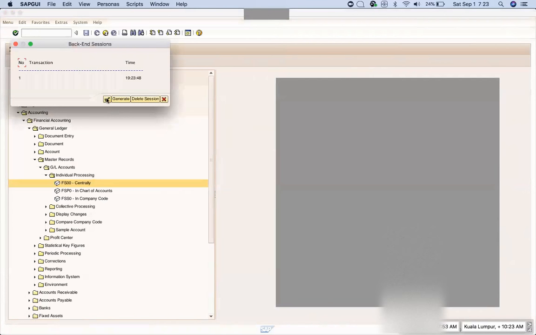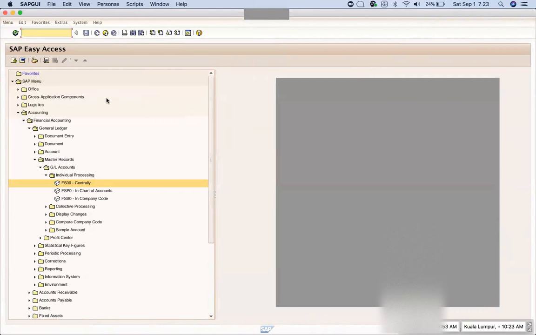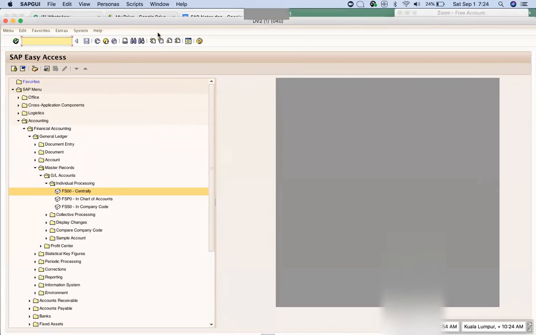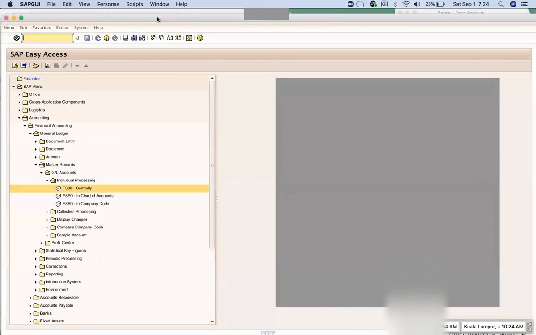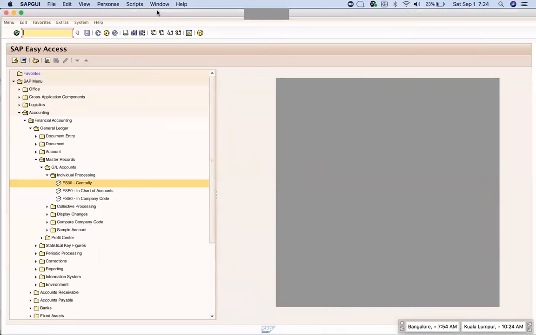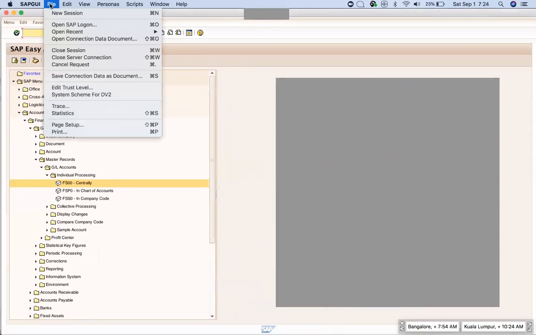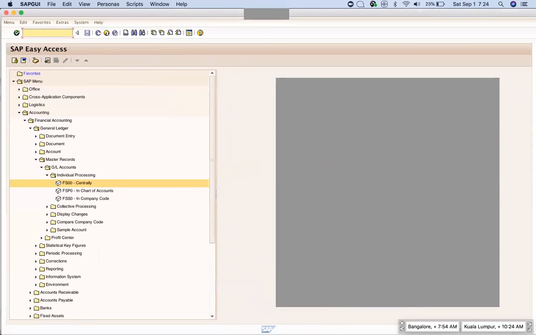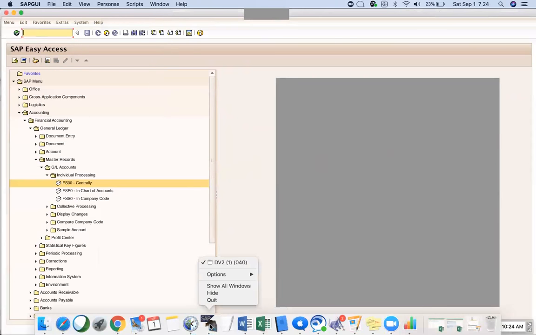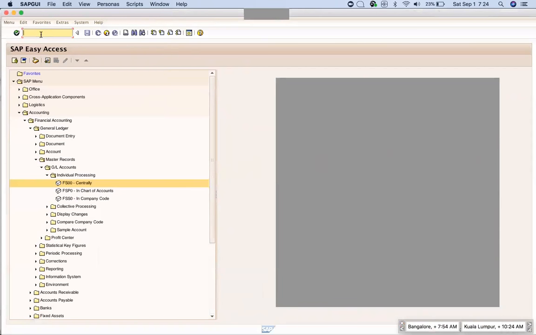See, it says open one. I don't know whether it is open. Okay, we will see. Okay, no, it's not open. It means I have /o.